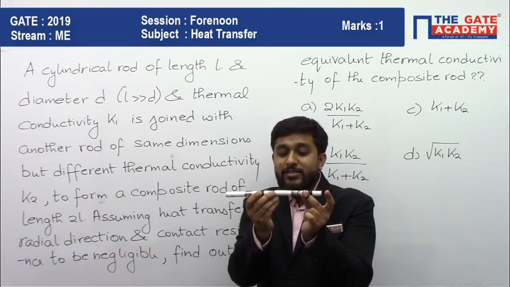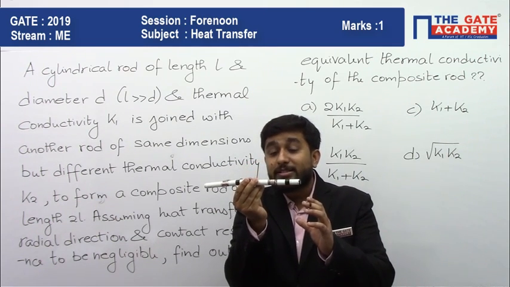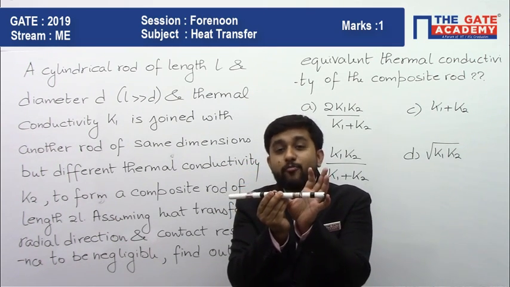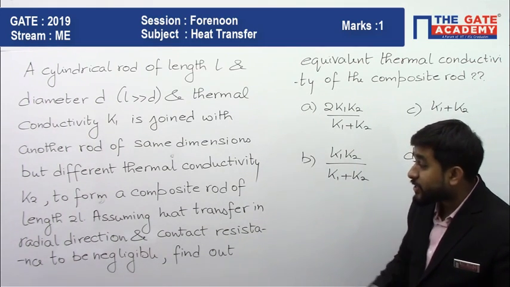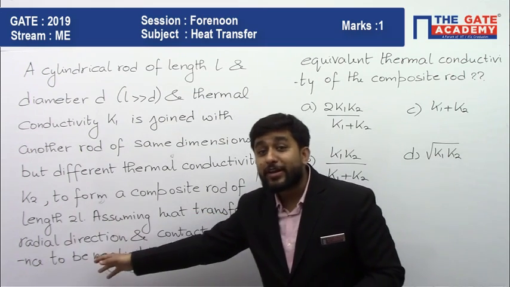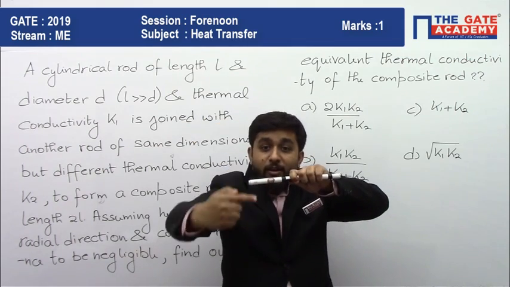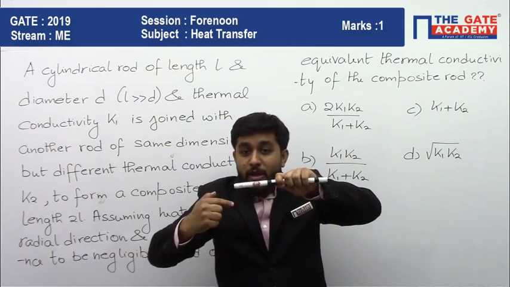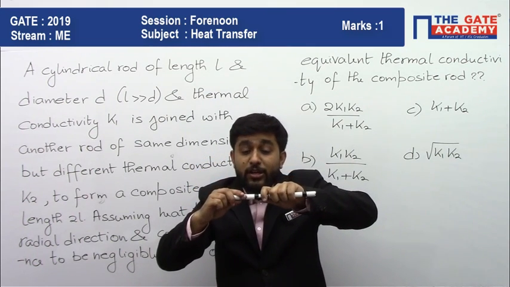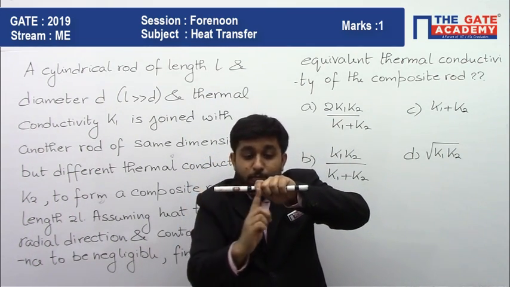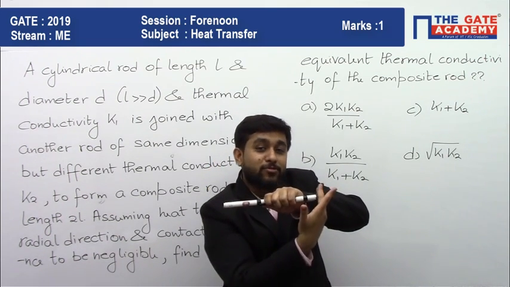So what I can say is that now I have a rod of length 2L, but it has a non-homogeneous material. So half portion has material K2 and half portion has material K1. Now what they are asking is, assuming heat transfer in radial direction. So I think if we consider this as the rod, this will be the periphery of the rod, circumference of the rod, and this will be the radial direction. So what they are saying is we have to neglect the heat in the radial direction. So only heat possible is along the length of the rod. So basically this will be the high temperature maybe, and this will be the low temperature.